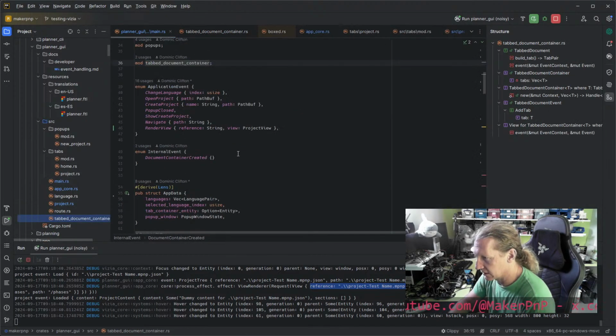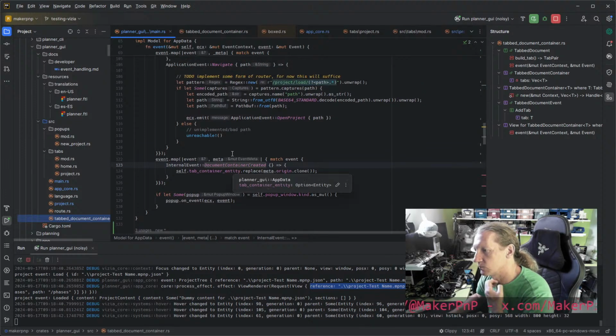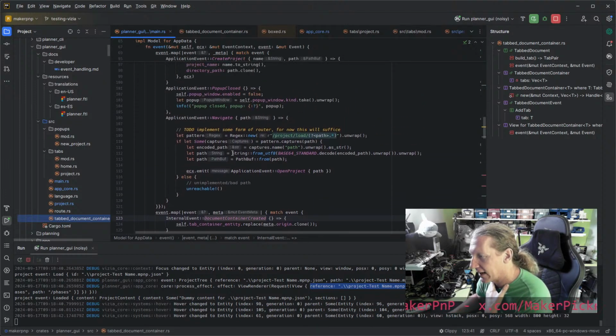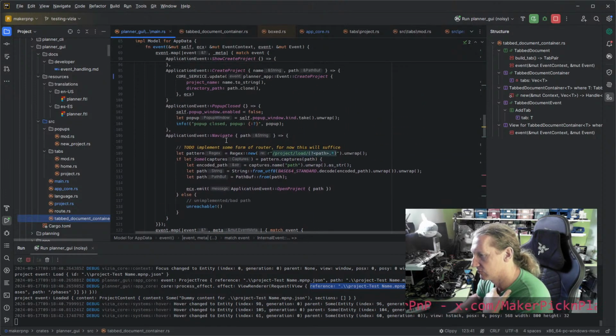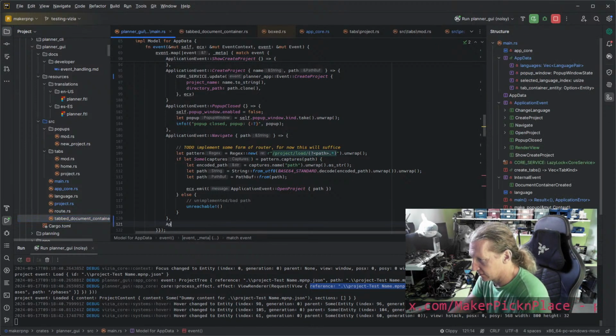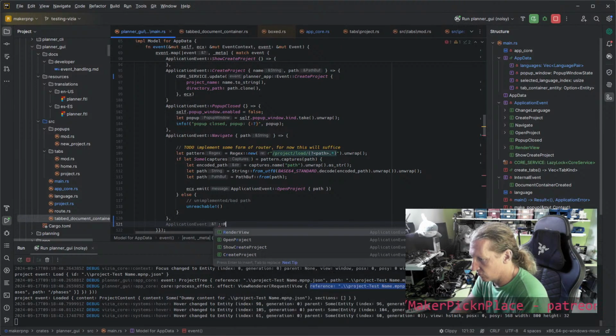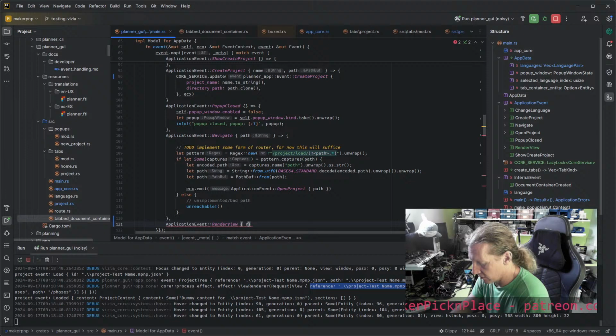Oh, I suppose it is that. Yeah. Okay, we're fine. Where should we handle it? We've got this render view thing here, right? So let's think about it here. Application event, render view, and we've got a reference and a view.